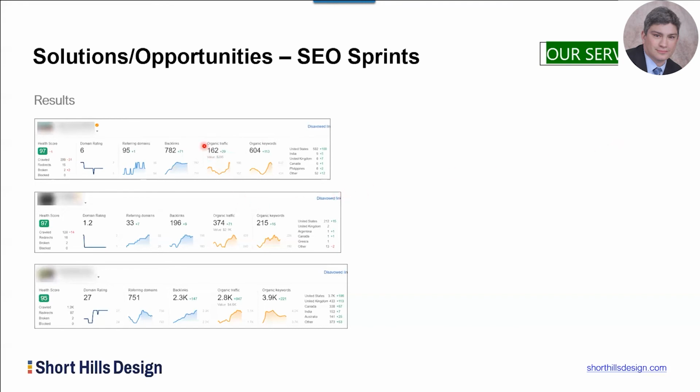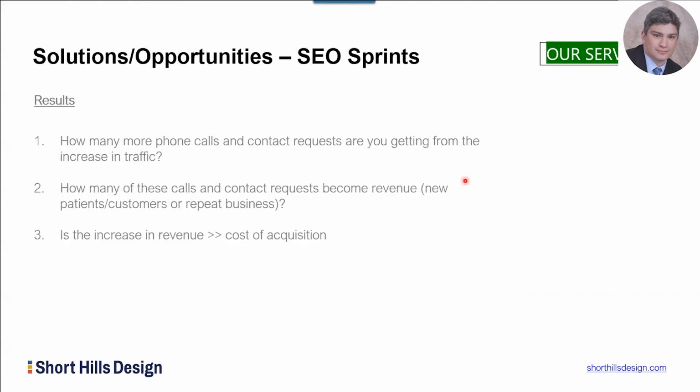So one of the ways that we do it is you track organic traffic. If you keep seeing organic traffic going up and your numbers go up, independent of everything else, then you are able to make a loose assumption, but a good assumption, that I'm getting more traffic and I'm getting more business, which is good. So when you have results from any kind of marketing, you want to look at how many more phone calls and contact requests you are getting from the increase in traffic, whether that's SEO or Google My Business. And again, I can't stress enough how important Google My Business is. Even if you don't hire us to do it, you do it yourself. It will be worth it.